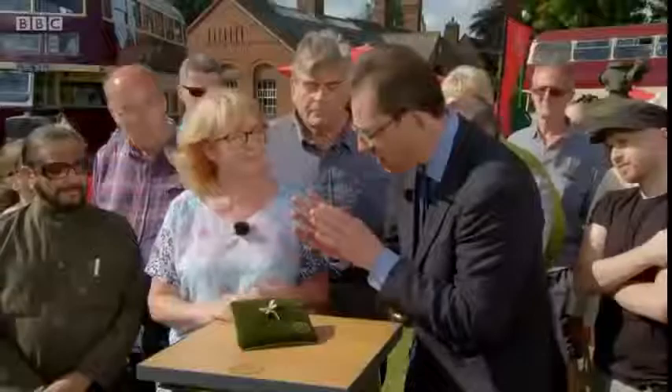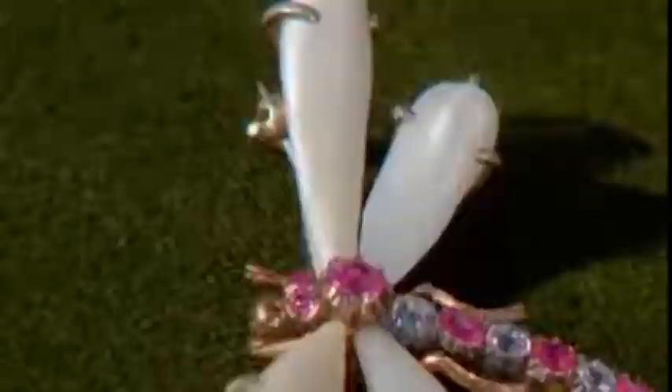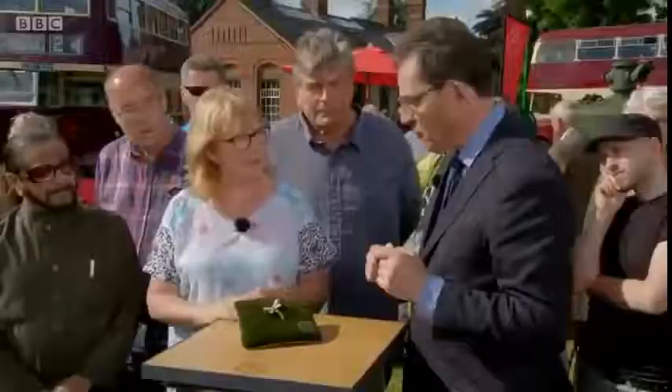I could see such a piece coming up at auction and attracting all sorts of interest from dealers, private people, and collectors who like insects. It ticks the boxes. Is there a maker's mark? No. I wouldn't necessarily expect to see one — there weren't particular people making these; they had a universal appeal and were sold by first-class jewellers in London and major towns and cities. So, what's it worth? I think it's going to attract a lot of interest, and I'm going to be quite punchy on my estimate. If it comes up for auction, I think someone's going to pay £4,000 to £5,000 for it.